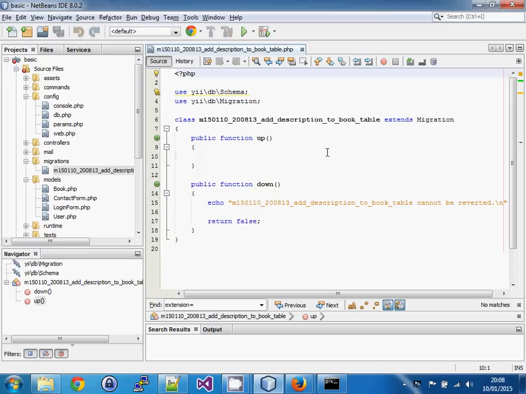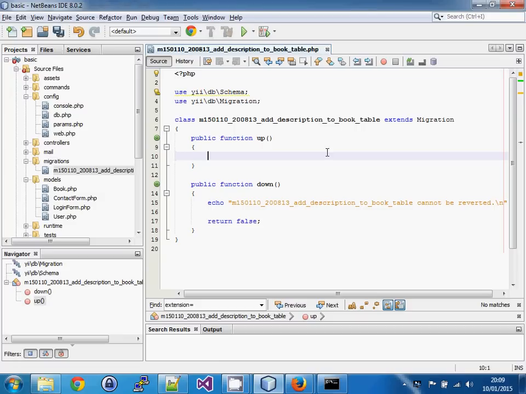And the safe versions are useful for if you're creating more than one object at a time or deleting more than one object at a time, then you want to wrap them all in a transaction. And what that means is if one of them fails, you want the whole thing to fail. So you can use safeUp and safeDown for that. Whereas if you don't need a transaction, it's quicker not to have a transaction.